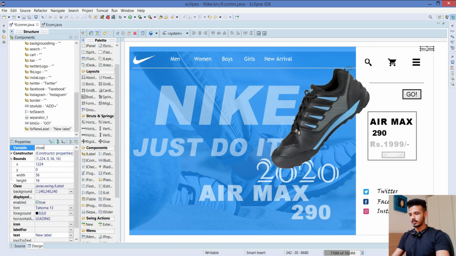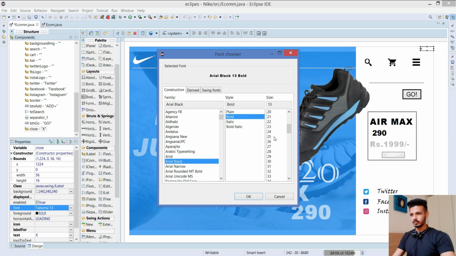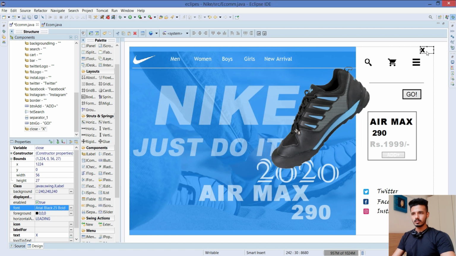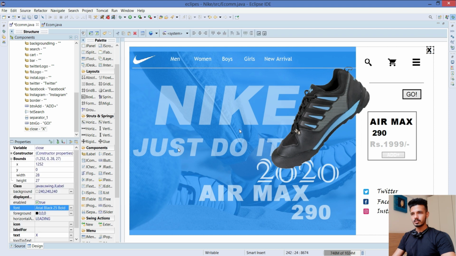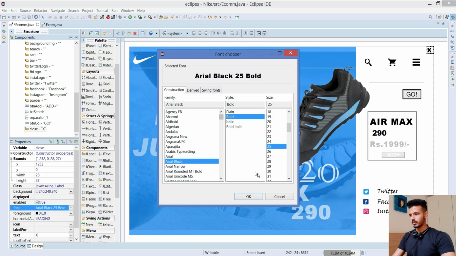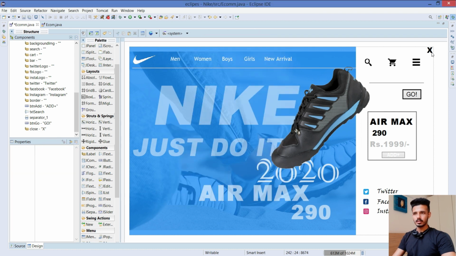We will write here as close button. Okay, and I will just mention X. We can just write the font size should be Arial black bold of 25 size. Okay, so when you click on this, it should close. So for that, I will just make it a bit bigger. We can take a size of 30 for now. Yeah, size 30 looks good.